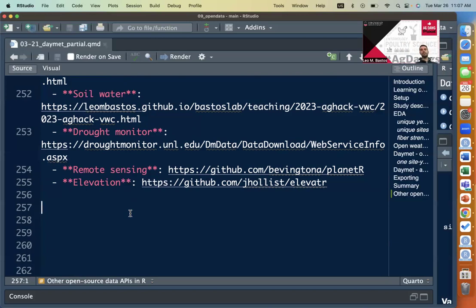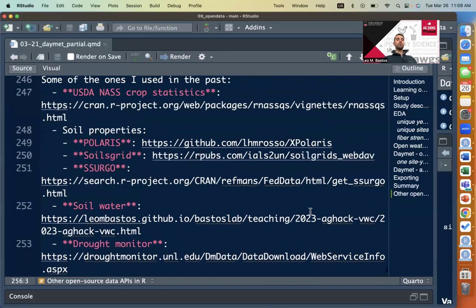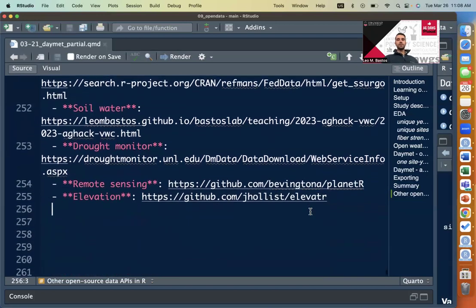So we can get this imagery here. You can get imagery at a daily revisit time, so daily temporal resolution, and the spatial resolution is 3 by 3 meters. As far as what we can get without having to pay, this is probably the best resource. And then if you're working at the field level, you want elevation data to understand water movement, slope, aspect, those things. I'm giving you here a link for elevation. So you can explore that and how to pull all these open source data, at least most of them, for different purposes.